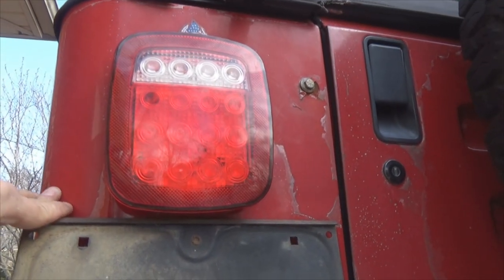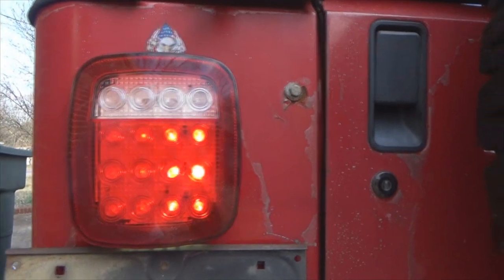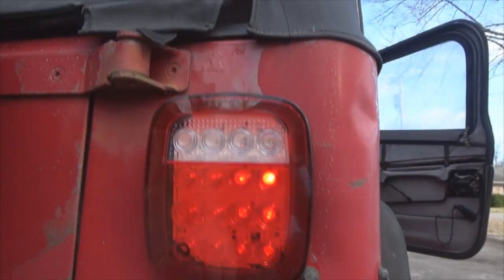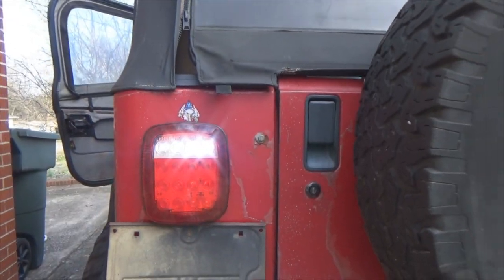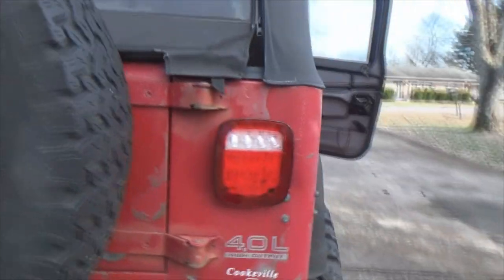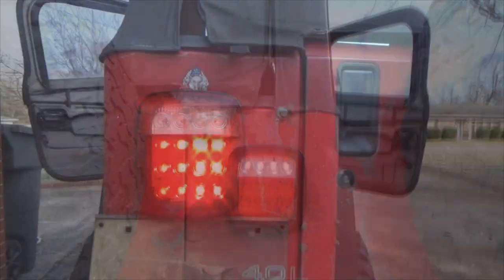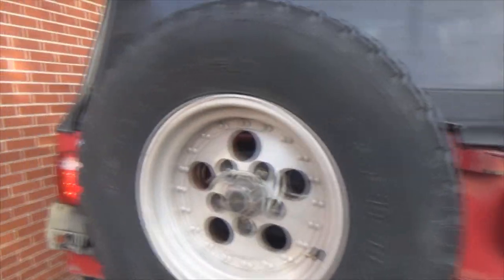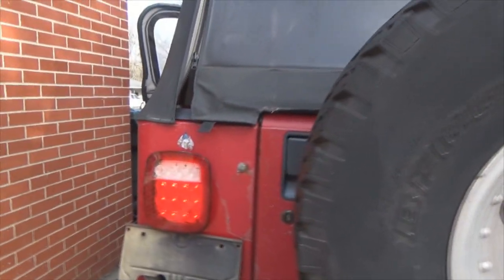We'll do another quick test just for kicks and giggles. Okay, I've got my headlights on, which turns on the taillights, obviously, so we got light there. We got light there. Got her in reverse. We got backup lights there. And we got a backup light there. We got brake lights. And brake light. Sweet!